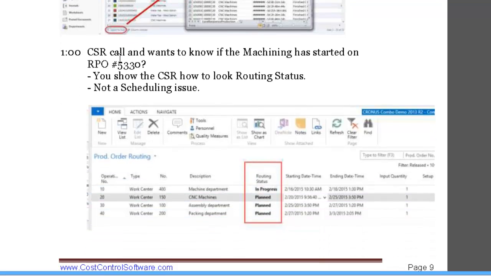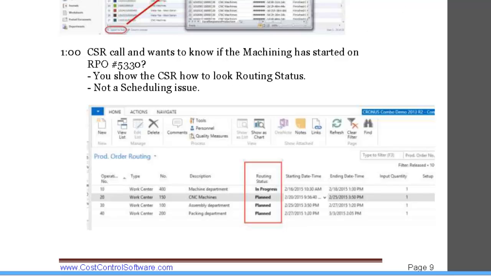1 o'clock, love this one. The customer service rep calls and wants to know if the machining has started on a particular release production order. So at this stage, this is not so much scheduling as it is teaching that customer service rep how to look at NAV and know the routing status.